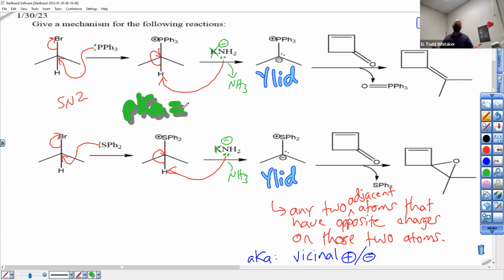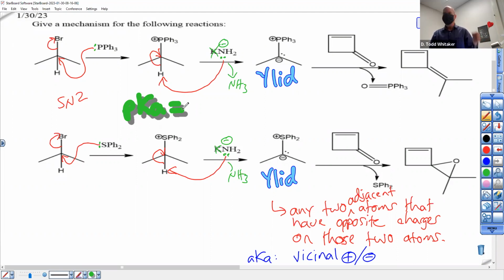I mean, your best guess based on what you know now is 50. That's an sp3 carbon losing an H, right? Your best guess is 50. But there's something going on where you're making that ylid thing, right? Do you think plus and minus hurts each other or helps each other? They help. So it's easier than 50. We should know that. How much easier? A lot.